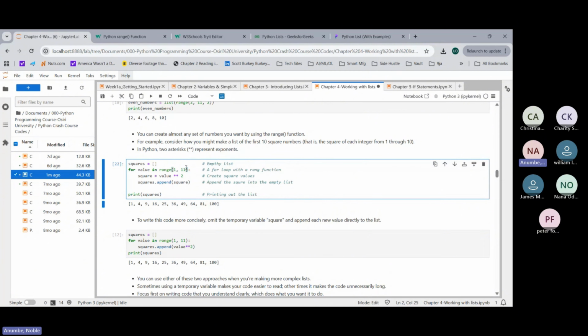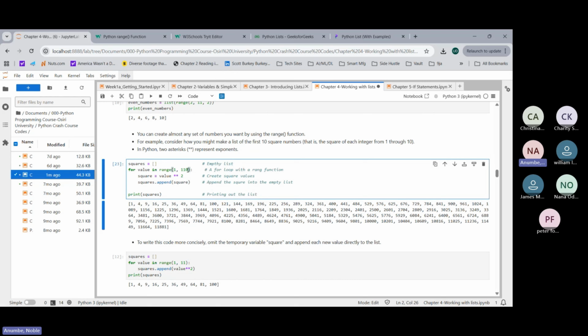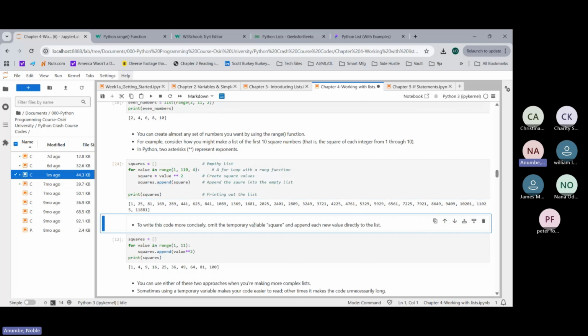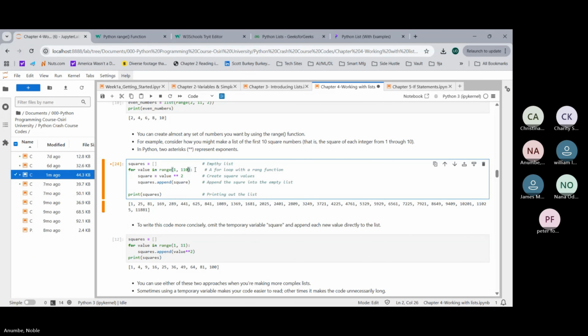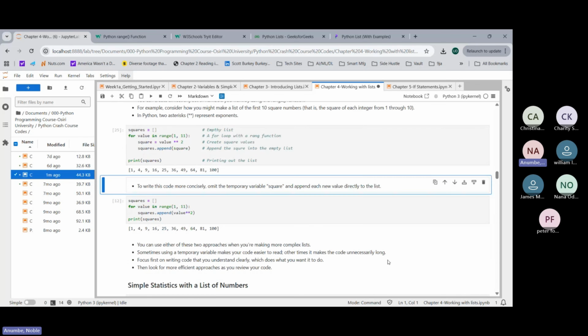Assume that I decide to make this, instead of 11, I make it 110, and I'm squaring all of that. So what if I decide to do them in steps of 4? Boom, this is what I get. Make sense? Questions? Any questions? I want to make sure I still have people here. All right, no questions.